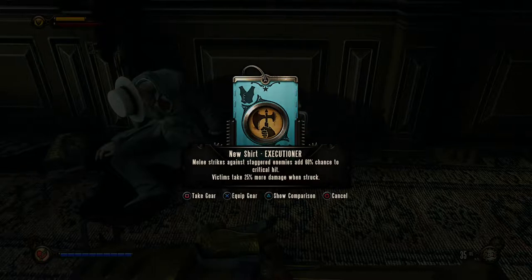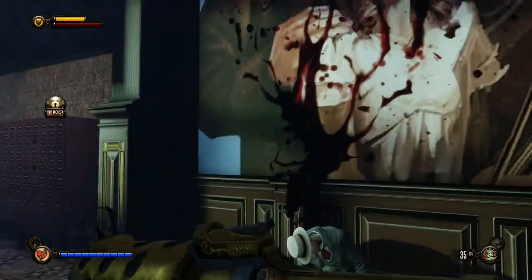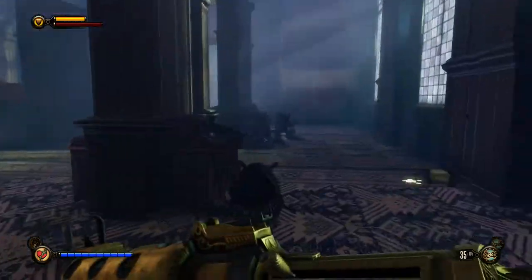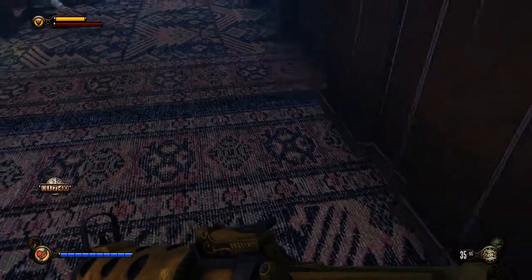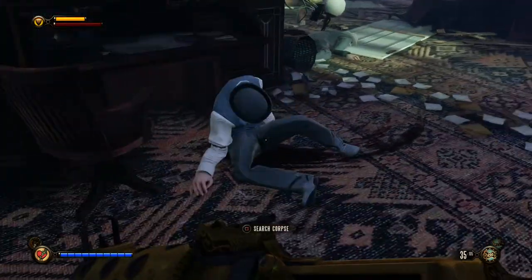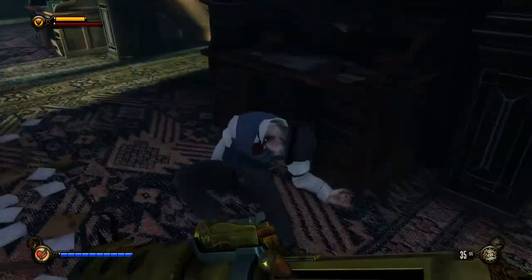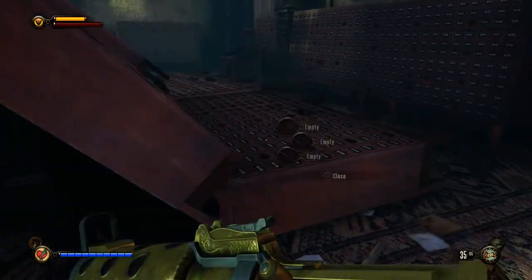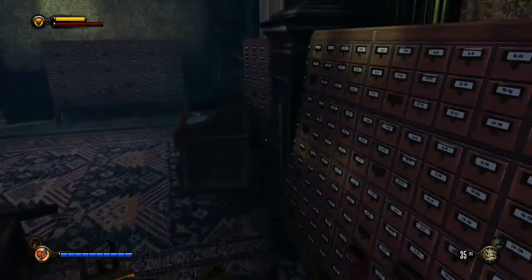New shirt, Executioner: melee strikes against staggered enemies have a 60% chance to critical hit. Victims take 25% more damage when struck. Not really something we're going to use, but would be very nice for a melee build or something like that. So just using the Skyhook for hitting things. Silver eagles, more money, as though we don't have enough of that already. Because we can always use more money, of course. And everything else that is searchable, I think that's pretty much it.